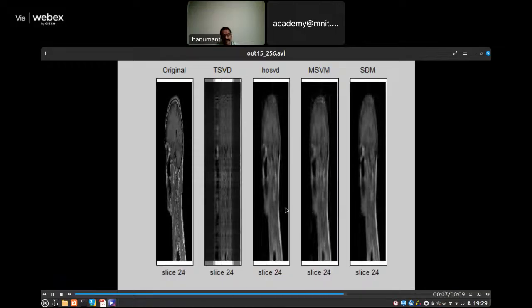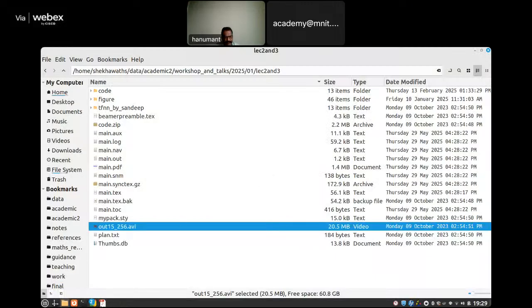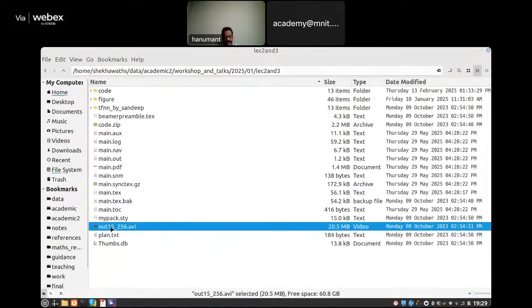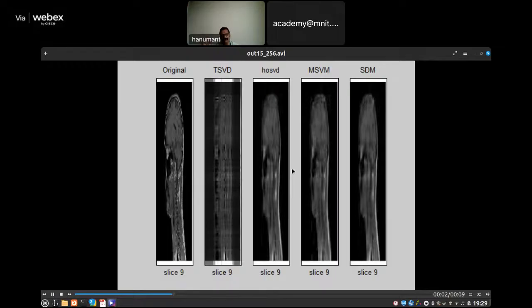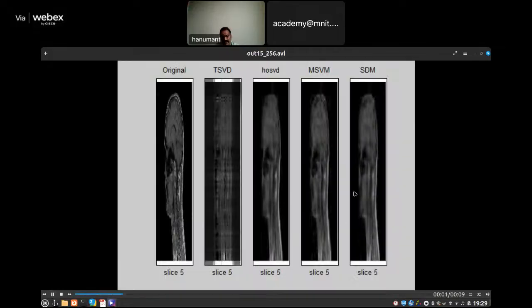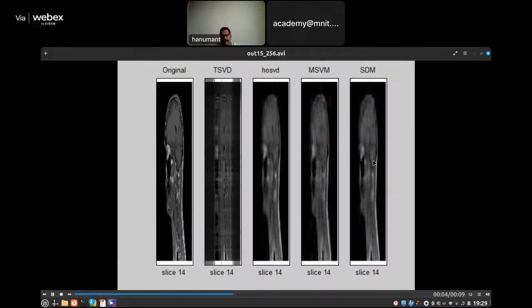You can clearly see that even after removing 99.79%, meaning it is just 0.21 percent of the data, we can recognize the face. So we can see one more time what the original is. Taking a very small amount of data, the compression percentage is very high, 99.79. You can clearly see that we can still identify it. But if I decrease the compression percentage, I will get better, clearer results here.